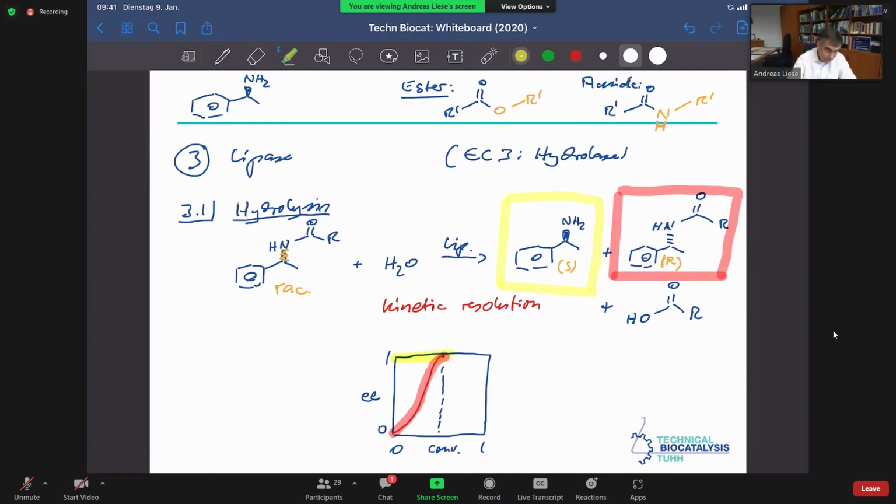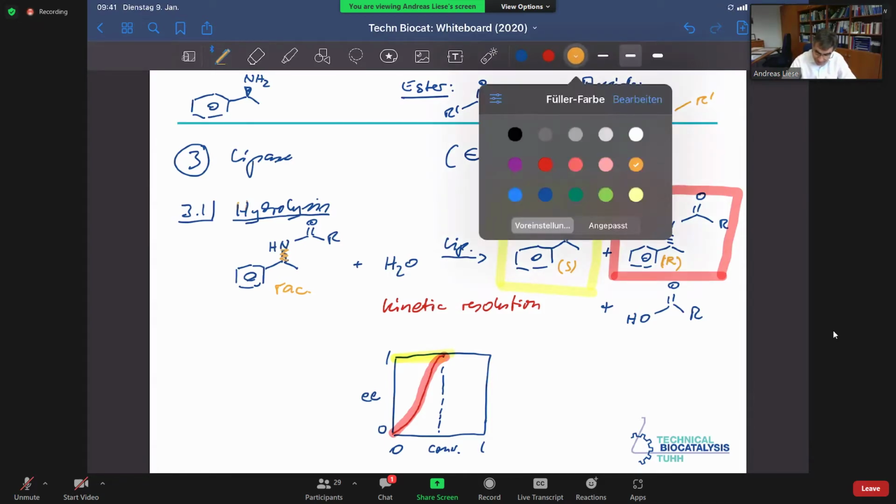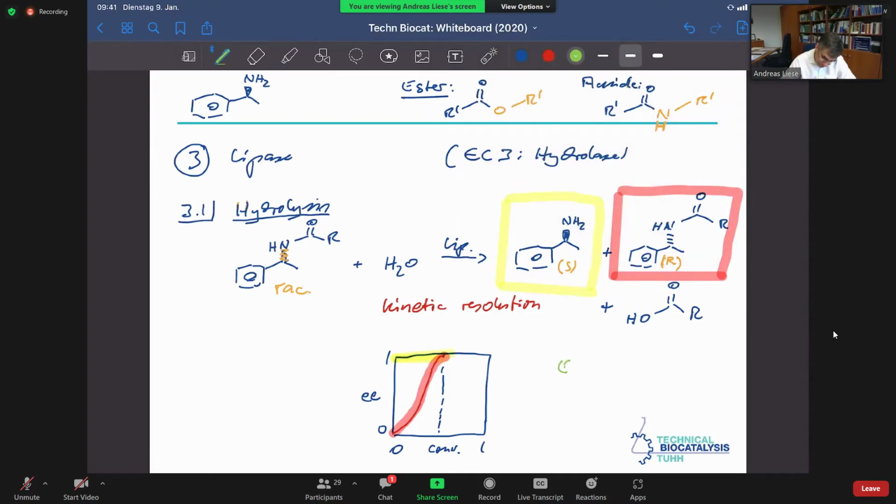Perfect. And if you're very unlucky, yeah, well, I don't wish you, but sometimes you are, and you have, for example, E35. So every 35 right enantiomer molecules, the wrong one is reacting, you don't want to run, then you already will start lower here, and it will come down, and for the residual enantiomer, you need higher conversion. Yeah. Okay, I hope you have understood this.